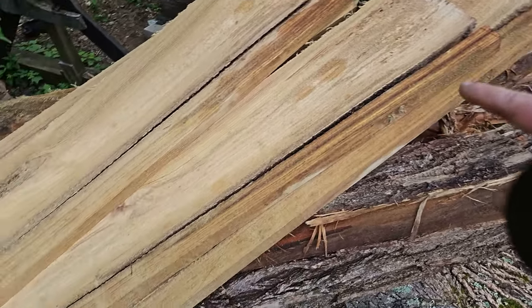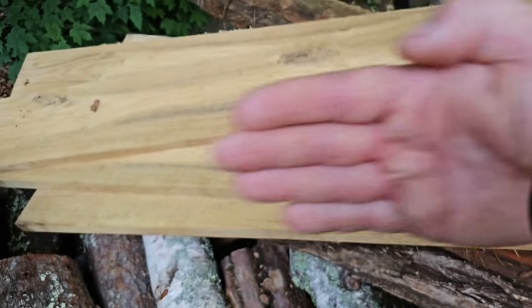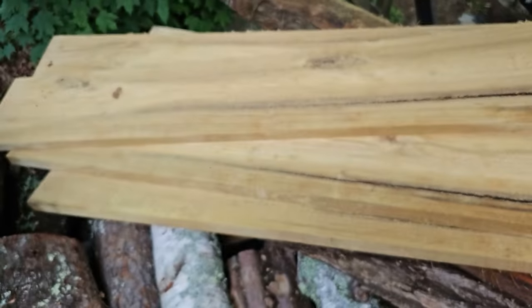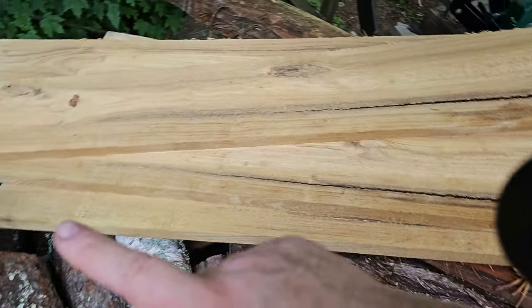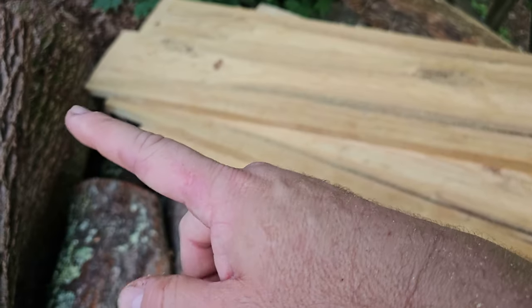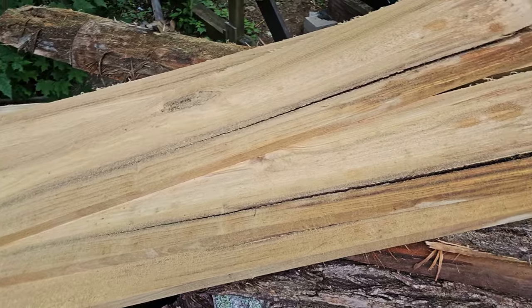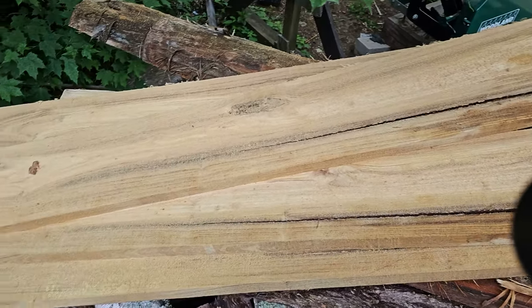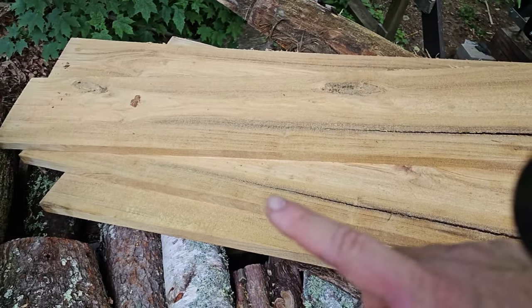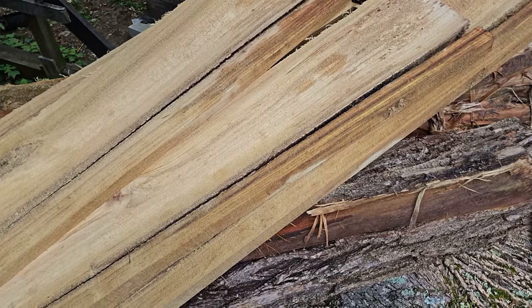But it's not going to be a big deal because, like I said, these are going to be used kind of like the side beams going around that my log cabin's going to be built on. And these are actually going to be sitting on stacked stone. I built my sugar shack in the same manner, and I actually used black locust for that part of the shack as well. So this stuff does not have to be perfect.